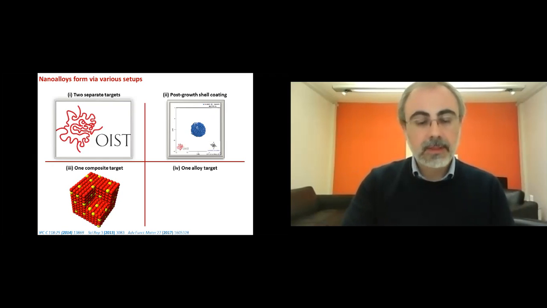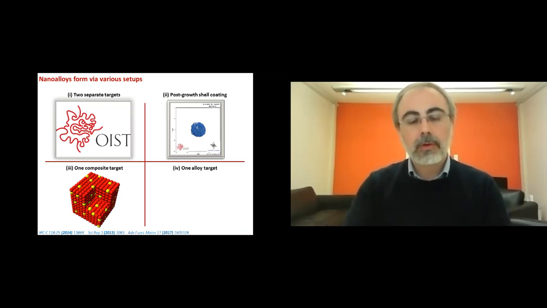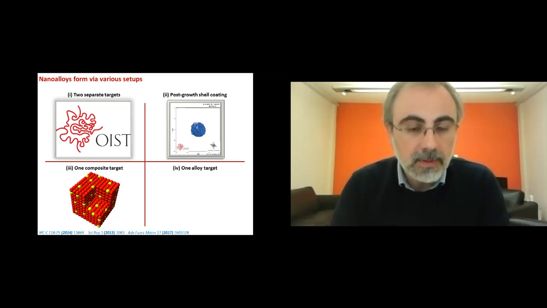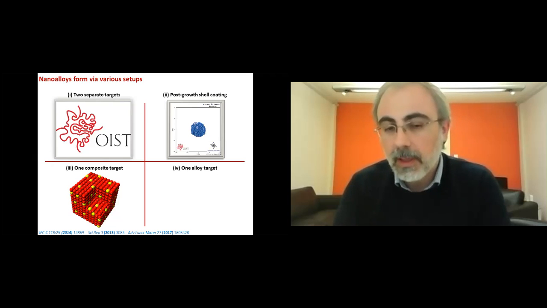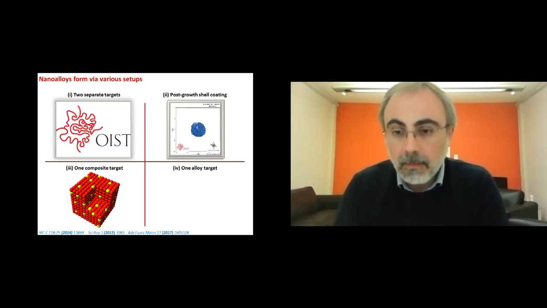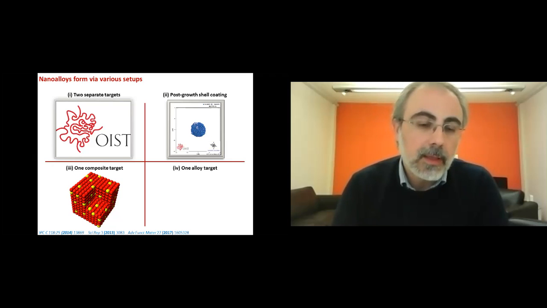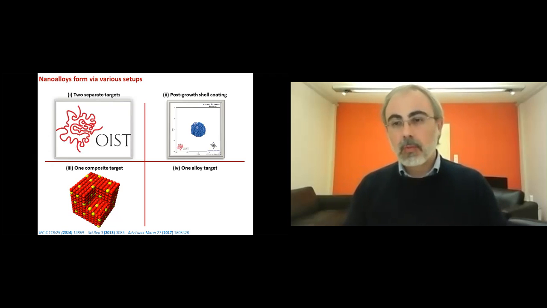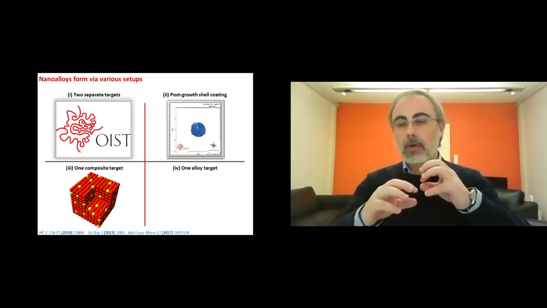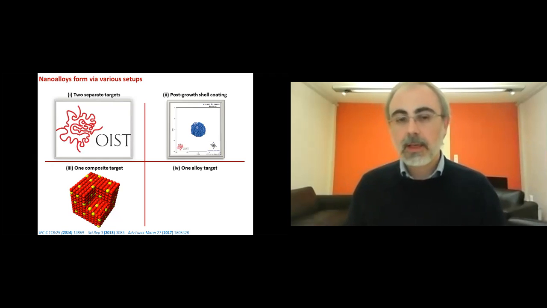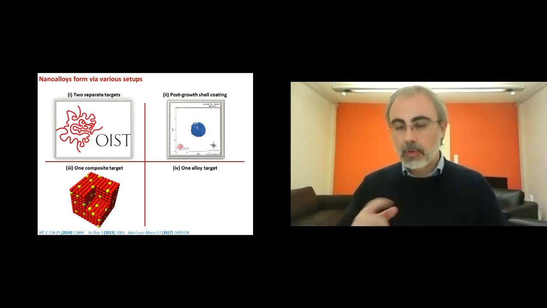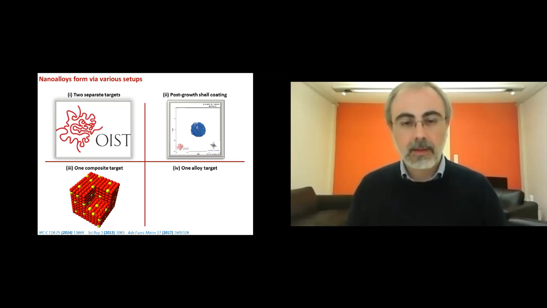I don't have a simulation for this case, but it's what we grew using iron and gold nano targets, a composite target of iron with gold pellets in it. So the two materials grew together, and we managed to get gold mixed inside the iron particles, which is an energetically non-favorable configuration. In principle, gold should have wanted to segregate to the surface and decorate specific sites in the iron cubes. I'm going to discuss this case a few slides later.